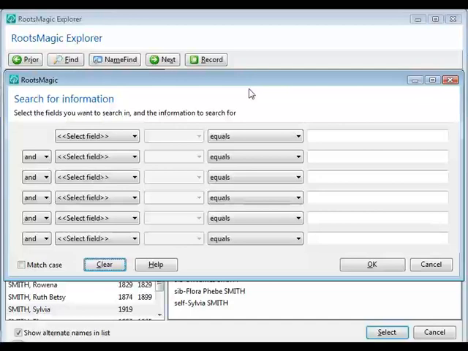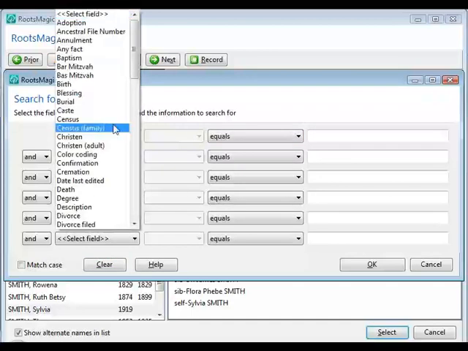So the first thing I want to do is look for people born in Iowa. Now I know in our little teaser it says all females born in England, but this particular database doesn't have people born in England, so we'll pretend like Iowa is England, and we're going to look for people born in Iowa. So I'm going to come to the first row where I'm going to basically say I want to find everybody whose birth, now all the events that I've got in the program, including ones I've created myself, will be in this list. There's a lot of different things you can search for. You can search for things in RootsMagic that you can't come close to searching for in other programs.